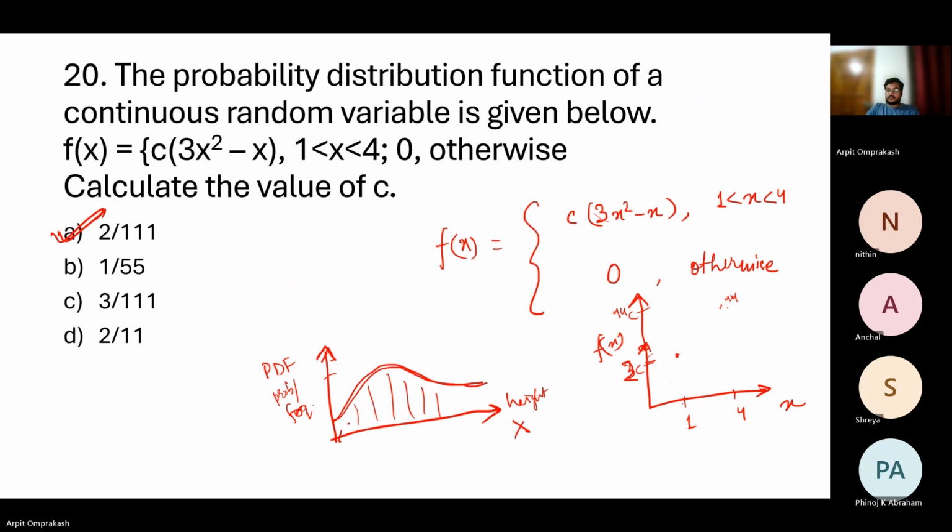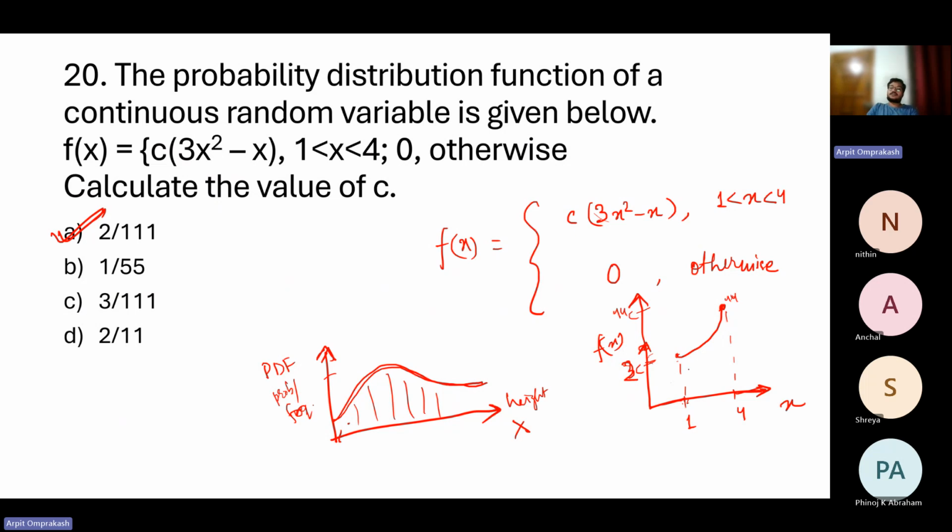44c. This is here. So our function will be somewhat like this. And so this is a probability distribution function. Anywhere here, the probability is 0. Anywhere here, the probability is 0, right? So what we are doing in this case is we are given this and we are given this variable, which is c, which we need to figure out.